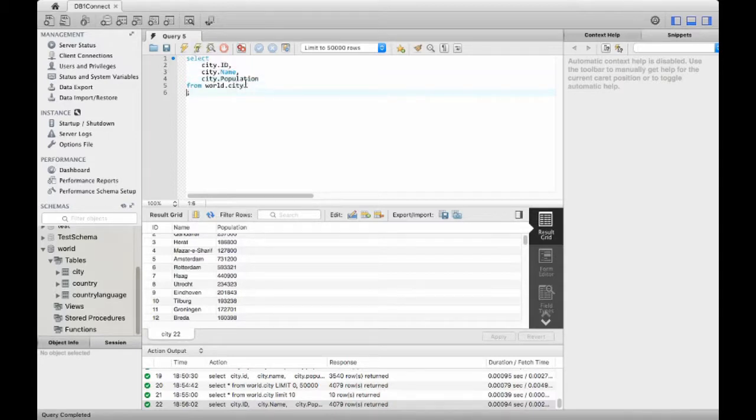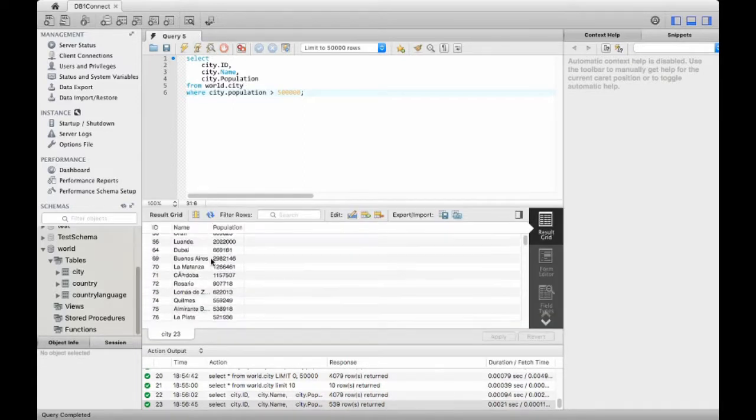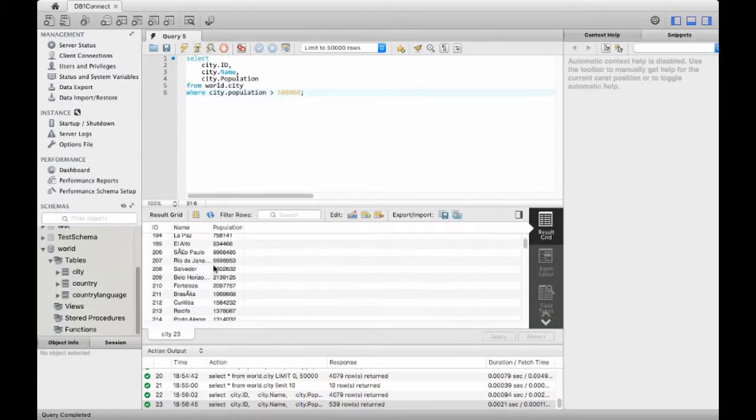Alright, so the next thing I want to talk about is a where statement. This will come in handy very, very frequently and will be in a vast majority of the queries you write in the working world. So we're going to type in where, and then we're going to say a condition. For this example, we're going to look at the data points that have a population of over 500,000. So we have city.population greater than 500,000. We run this query, and we can see that we're only getting data points above 500,000.